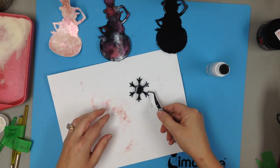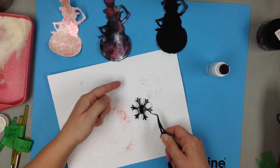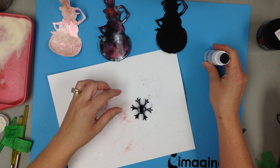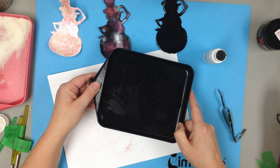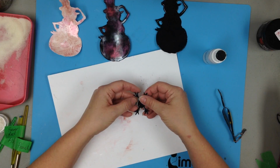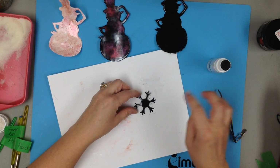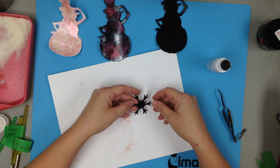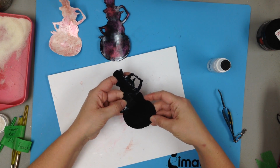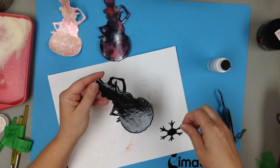So you want to make sure that you take that off right away so that it doesn't stick to your piece of paper. Okay, so what I did from here is I let it cool just a little bit, then I put the dauber on again, and then I did another layer of black ultra thick embossing powder. Then I let that dry. It's already cooled. You could already do a second layer right now. Then I let that dry, so I do another one, put the powder on, let that dry, and then I did it a 3rd time. So now I end up with this super glossy, perfect snowman that has been embossed 3 times. Okay, so that's what you would do.